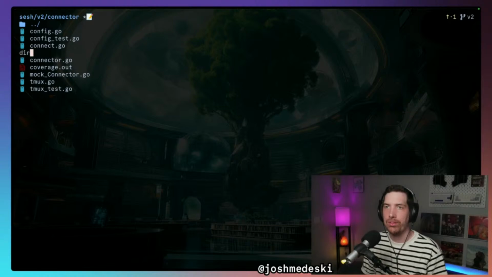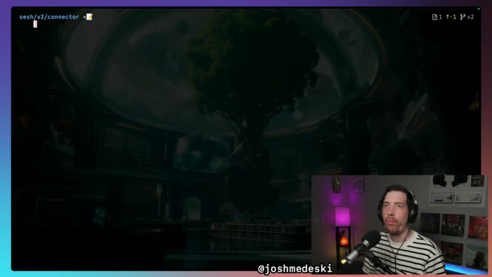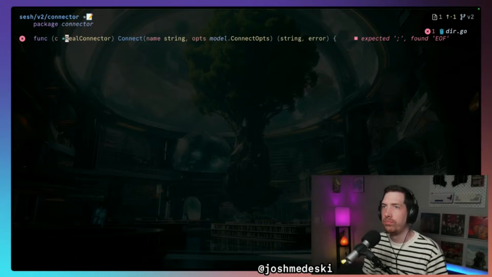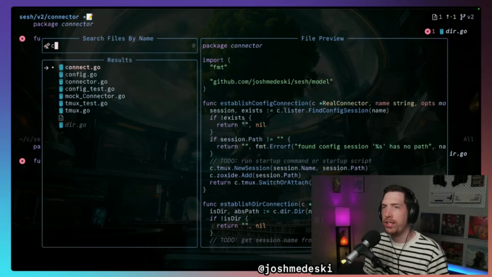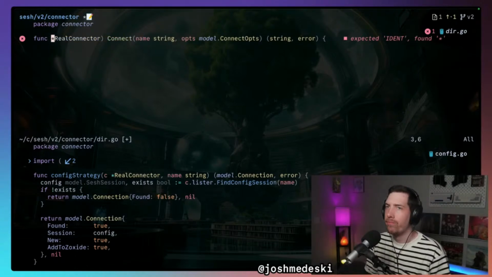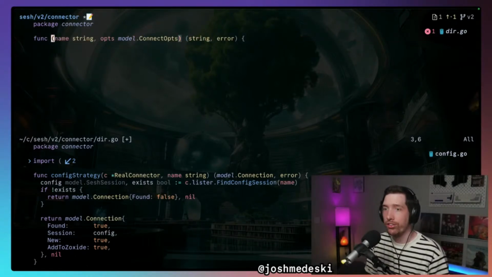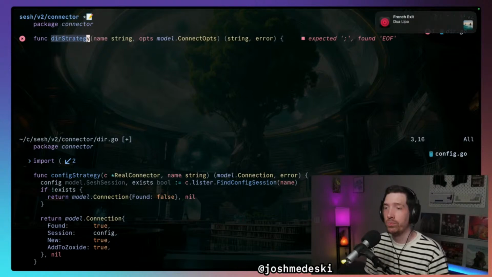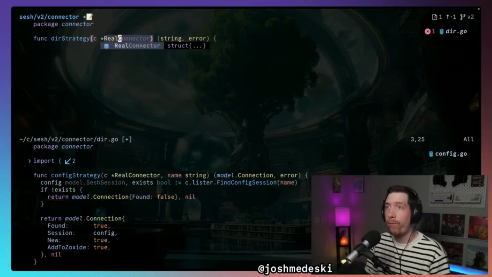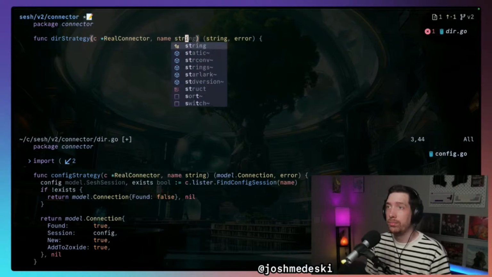Okay, so dir. I don't know why it decides to do this. That's not what I want. Dir strategy. And this passes in my real connector and name.